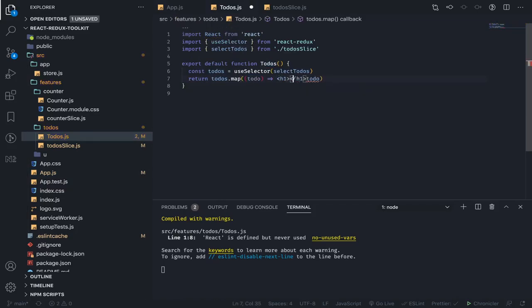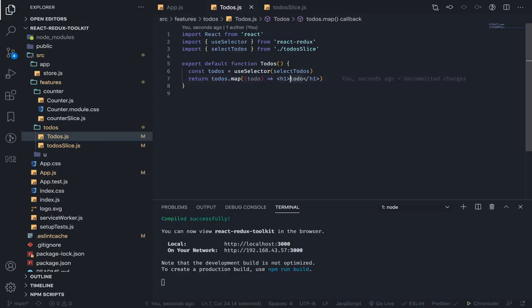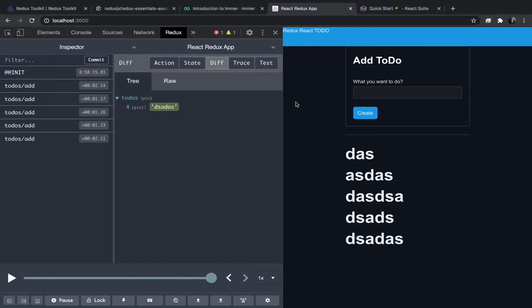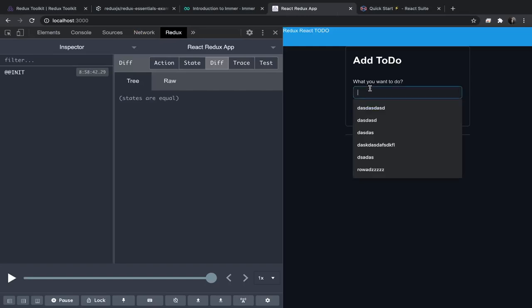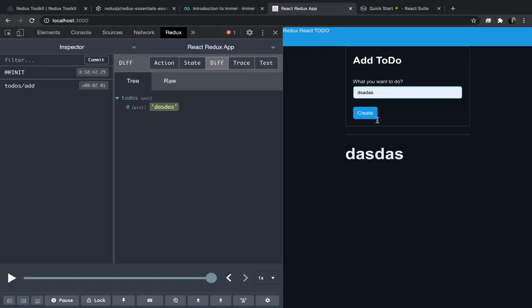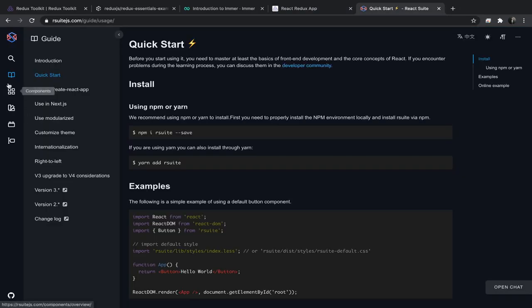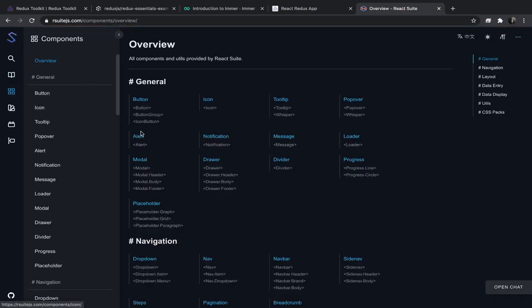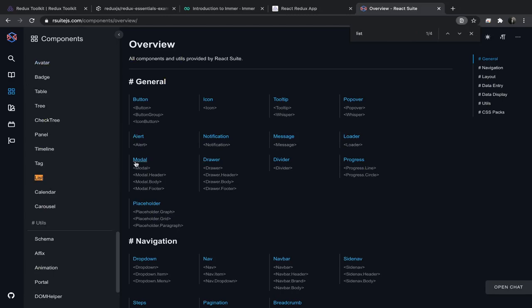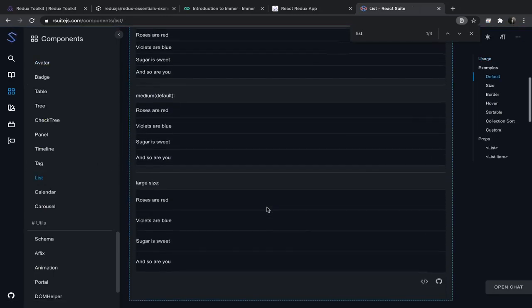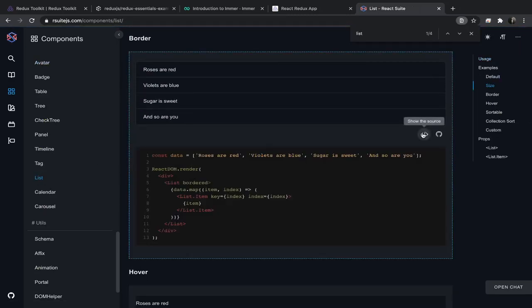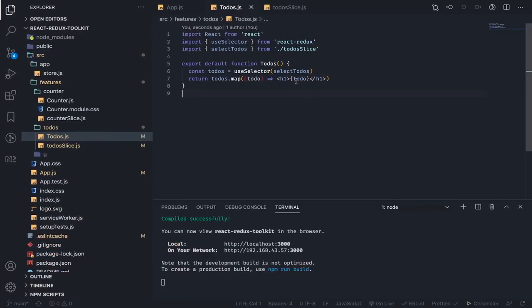For example, like this. This will be like this. Yeah, and as you can see, it got reflected. Let's make them look a little bit nicer. So go here to components in React Suite. I think we have lists. I'll take this one, the bordered list.